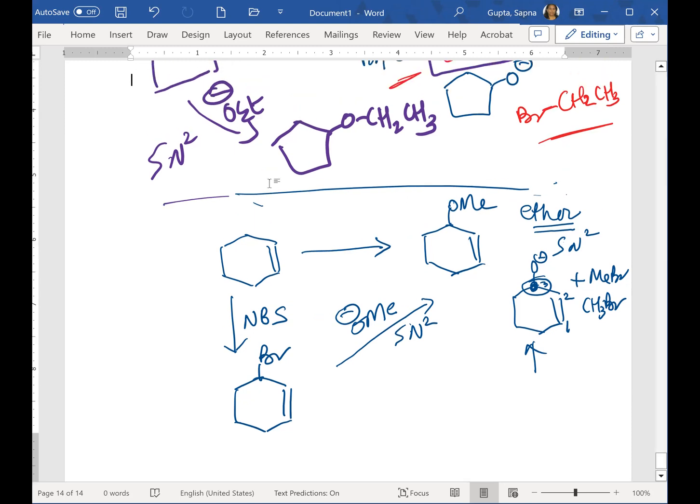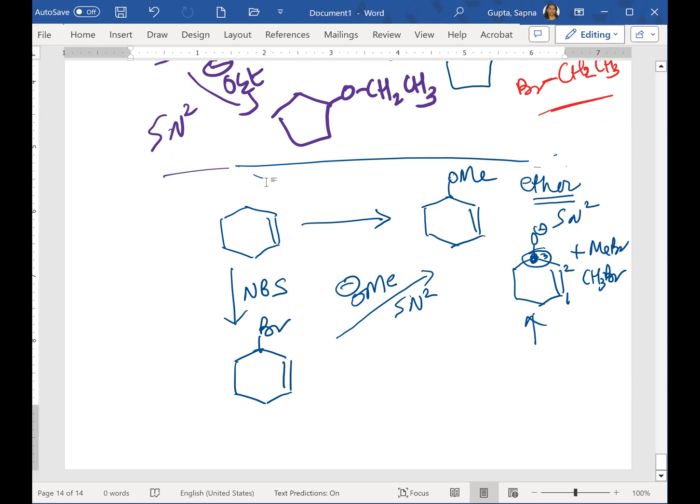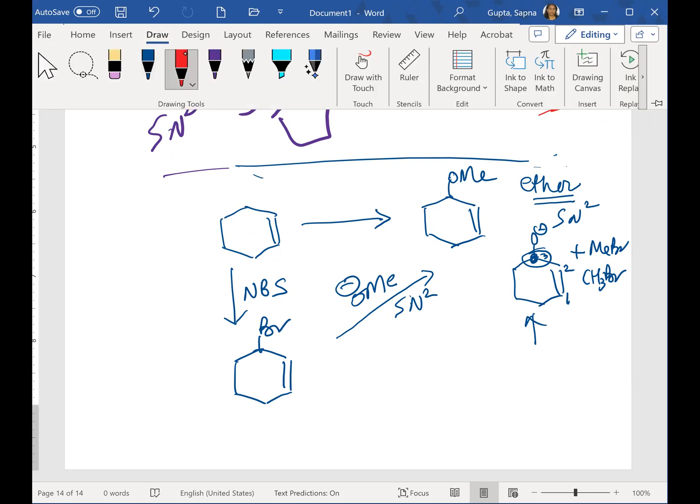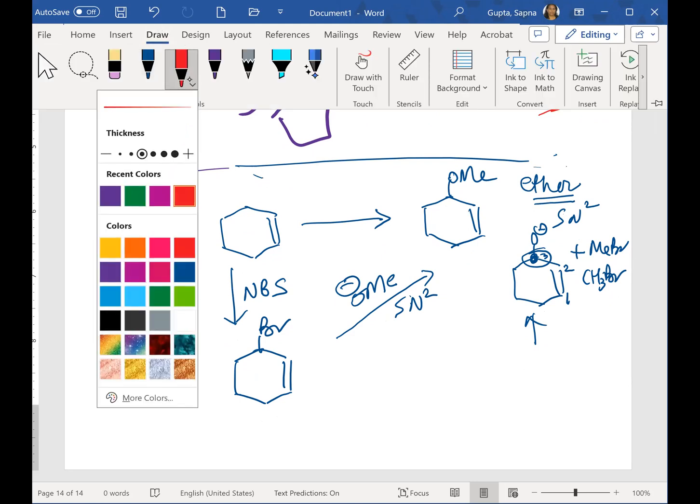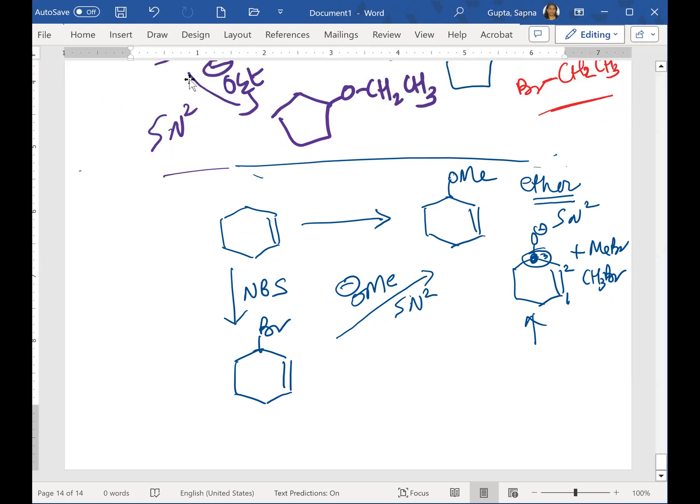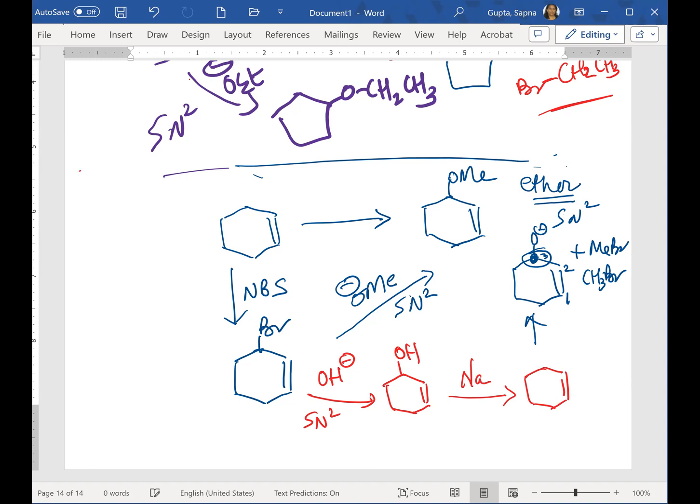But there is another way to do this, which is just a little bit longer. It depends on if you're lost or not. I wrote this one out because maybe I was just having fun writing a synthesis. But this is what I chose to do. So this one will give me OH. So this is still SN2. And now I'm going to go ahead and make my alkoxide. So I'll just treat this with Na. This is the reaction I gave to you in your homework.